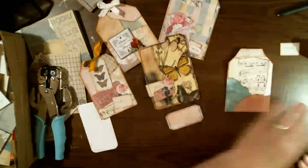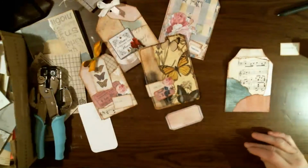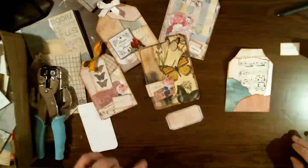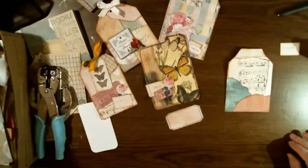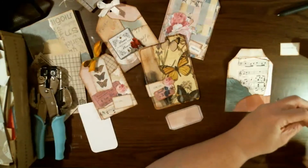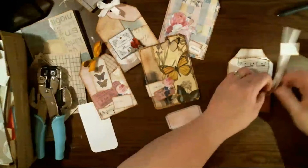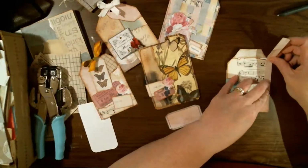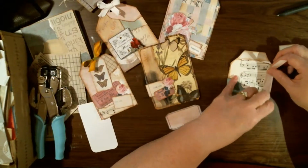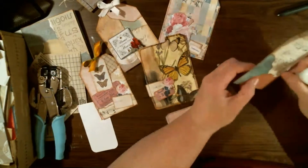Okay, that's a little different kind of tab there. Just made out of some, whatever the word is. I would love to have a full-time job just doing nothing but journals. Because that's my true love.